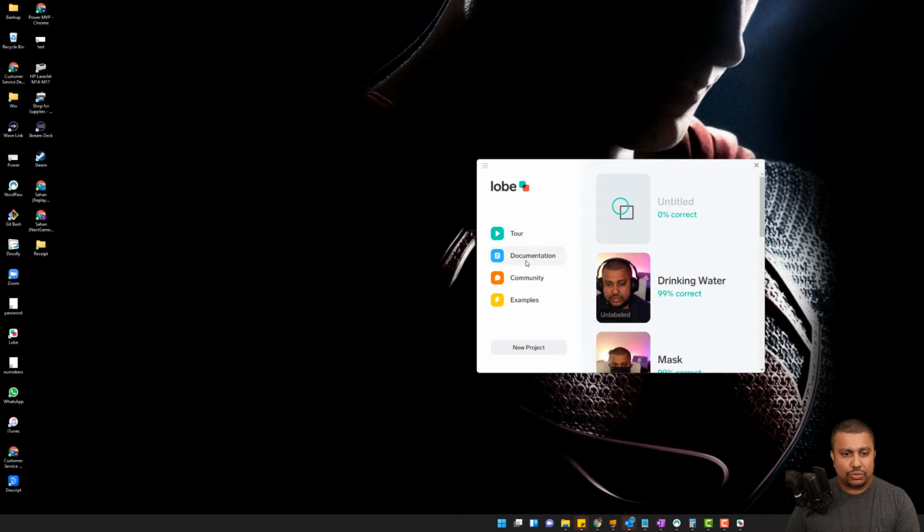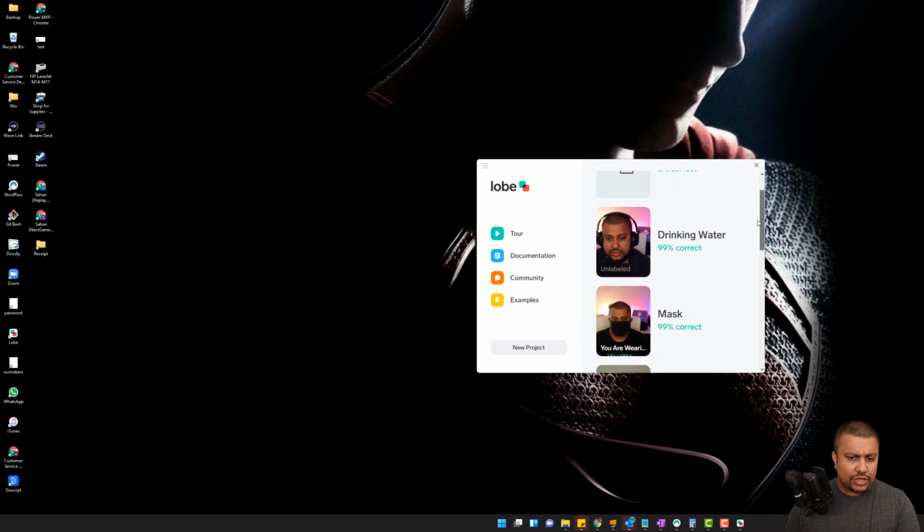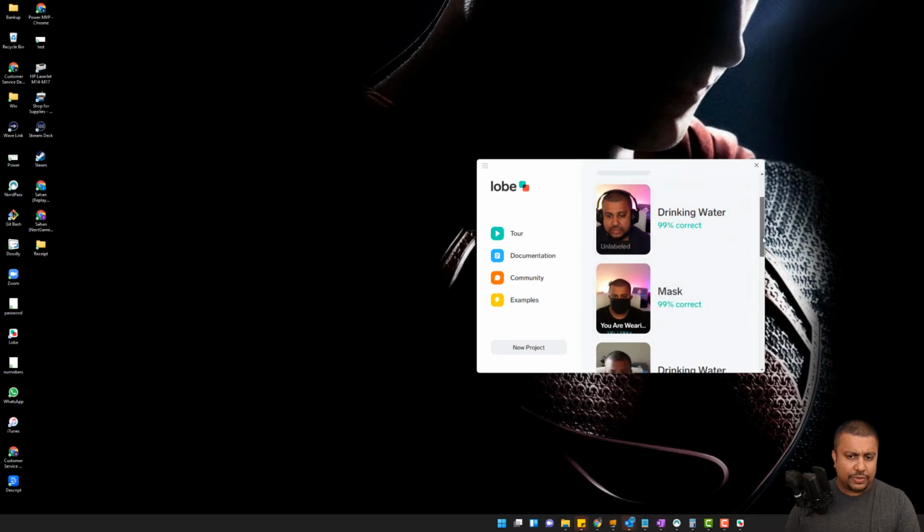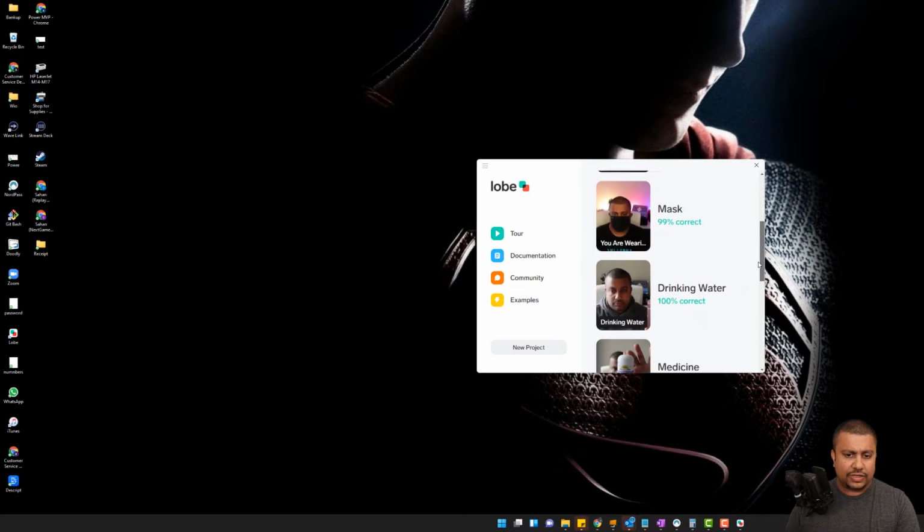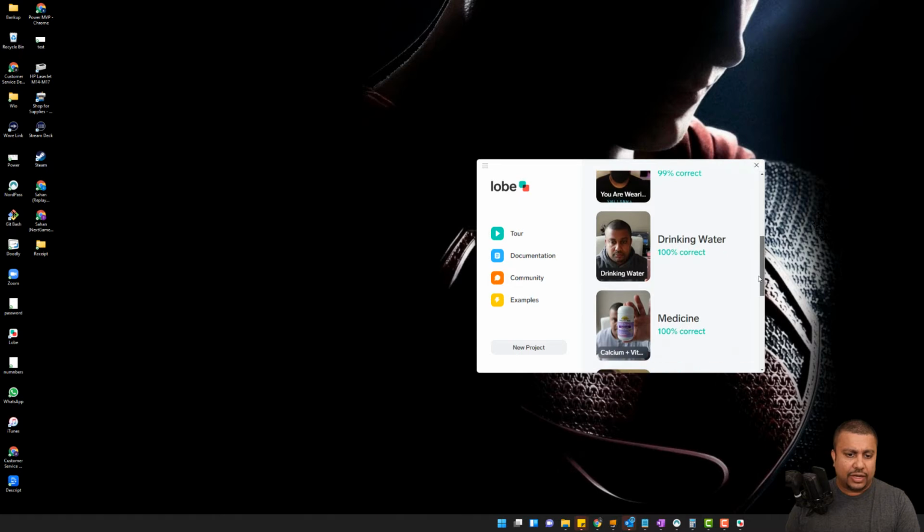There's also some documentation. There's a link to the Lobe community, but as well as there are a few examples as well. If you want to have a look at what are some of the other capabilities that we can build using Lobe. And on the side you will see all the other projects that you've built before. So here are some of the other apps that I've, or the AI model apps that I've built.